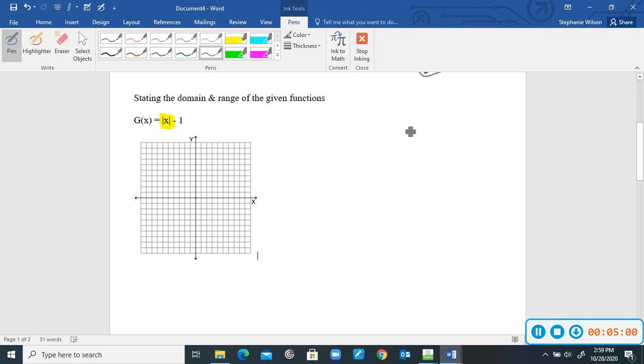If both of them have the power of 2, you notice we got a circle, right? Well, in this case here, we have absolute value. The absolute value is actually going to give us this really sharp looking V. It either opens down or upward or to the right or left. And in order to determine how to plot this on the graph, I would like to create an XY table.